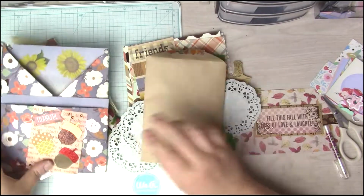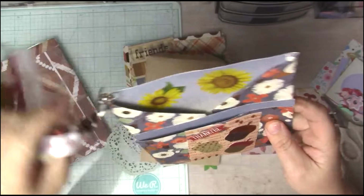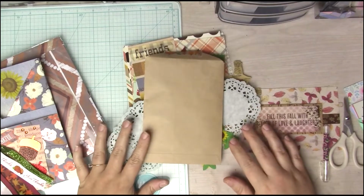So, oh my gosh. Also, I didn't even show you guys, look at these acorns she made. Aren't those pretty? I absolutely love those. I love this. This is so, so pretty. Oh my God. Okay, so let's get my planner and let's start creating, guys.